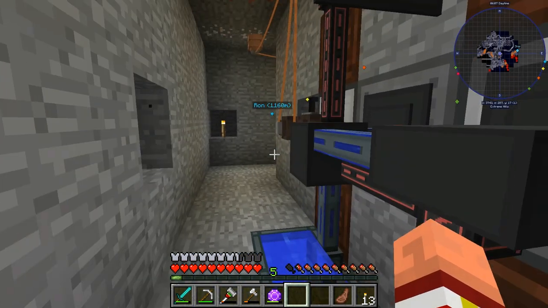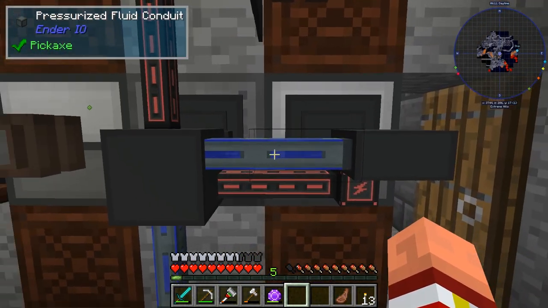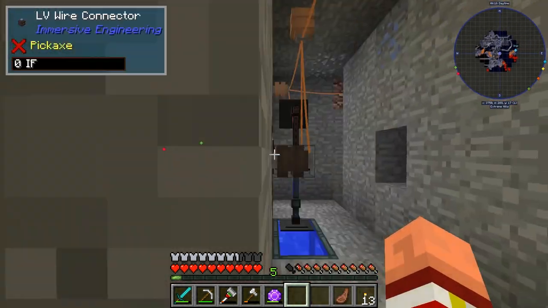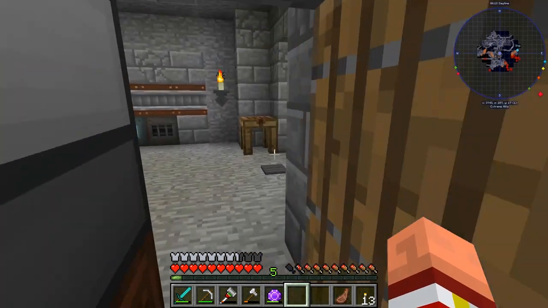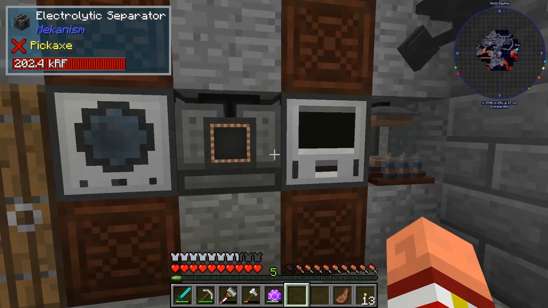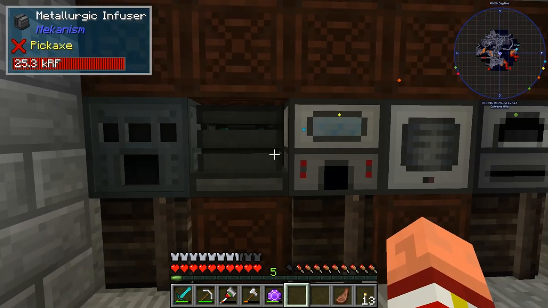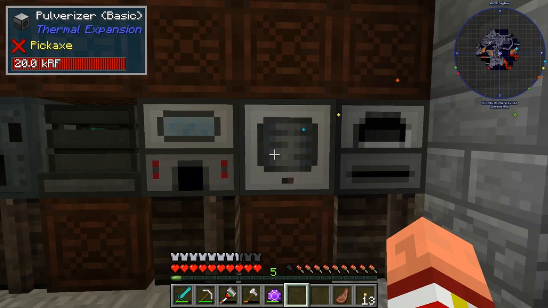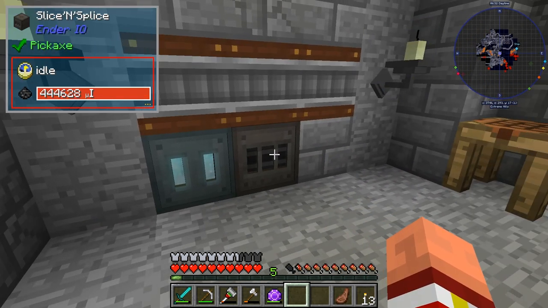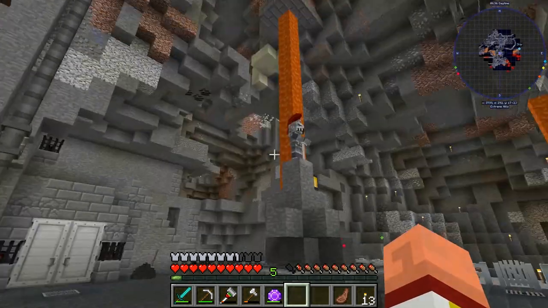Get back here, bud. Oh, he's got everything all wired up with energy conduits, pressurized fluid conduits. Look at this. So what is it all set up for? What are you doing here? Fluid transposer, electrolytic separator, the compactor, charging station, alloy smelter, metallurgic fuser, induction smelter, pulverizer, and a redstone furnace. Down here he's got a wireless charger and a slice of spice, some HV capacitors.